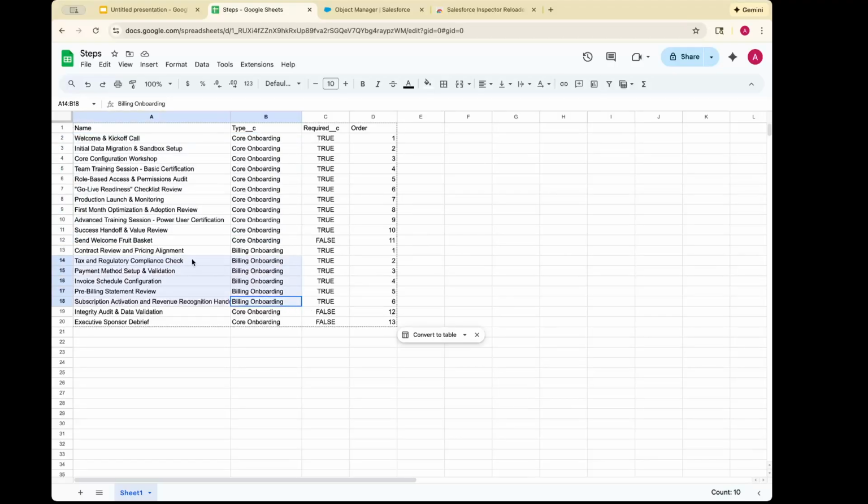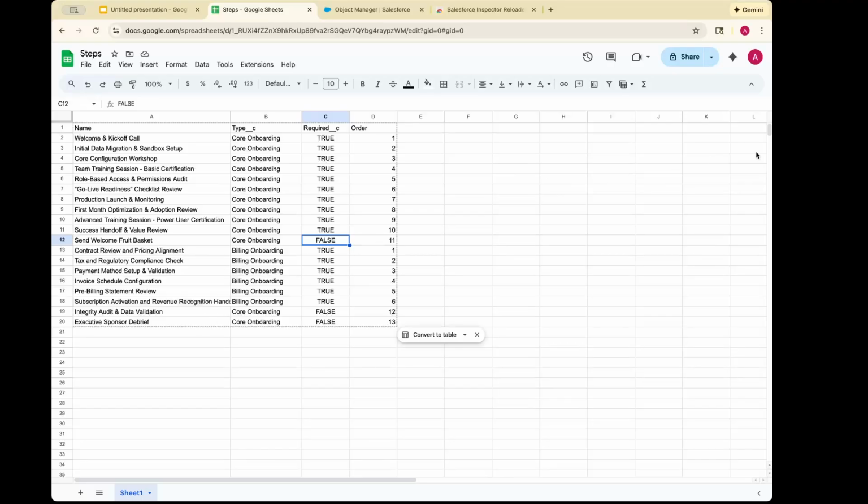Maybe a billing team has their own onboarding that's separate from that core onboarding. I also added the column required, so it's either actually required, but maybe like sending a fruit basket, not required. And then I added the order in which these tasks should appear.